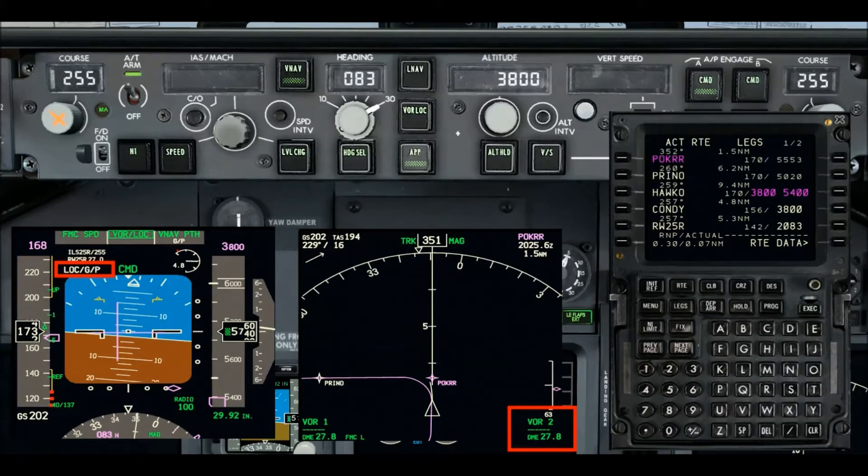It now says LOC glide path. I don't want glide path — I want glide slope because I want to do an autoland and fly an actual ILS. This is a form of an IAN approach — integrated approach navigation — because it's an artificial vertical profile down to the threshold of the runway. That happened because I was too far out. You need to be about 15 to 18 miles out before you press the approach mode switch, and then you'll get glide slope arm instead of glide path.